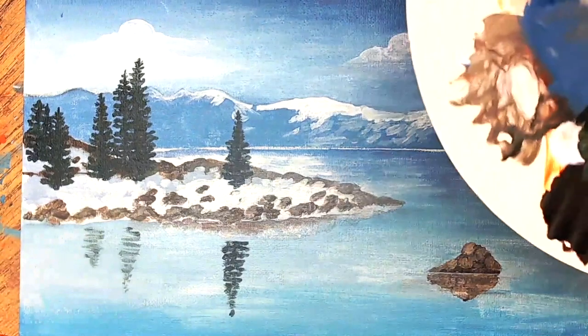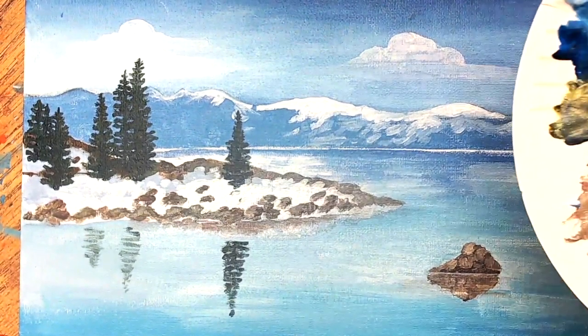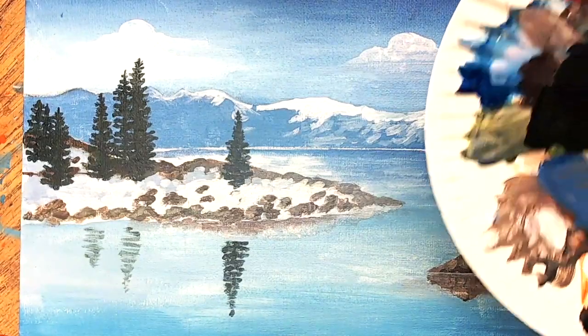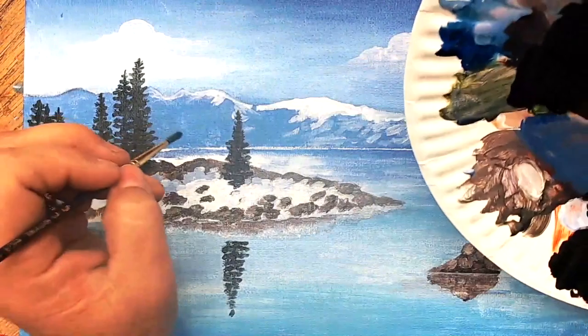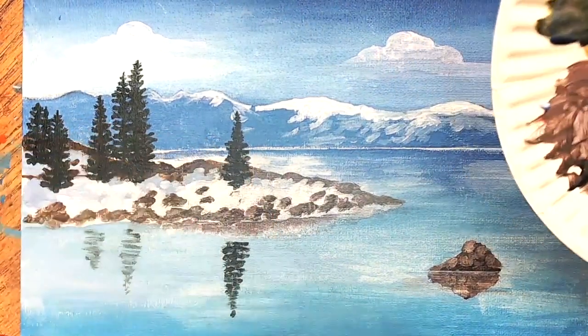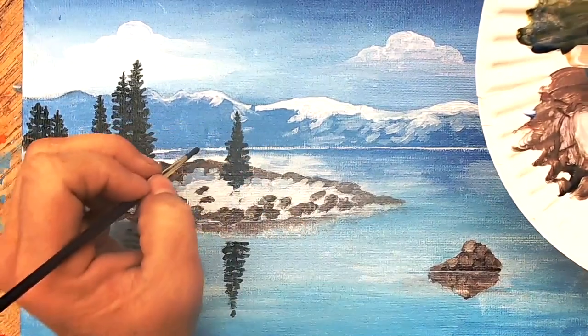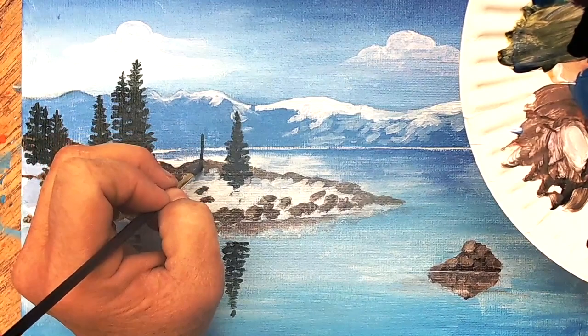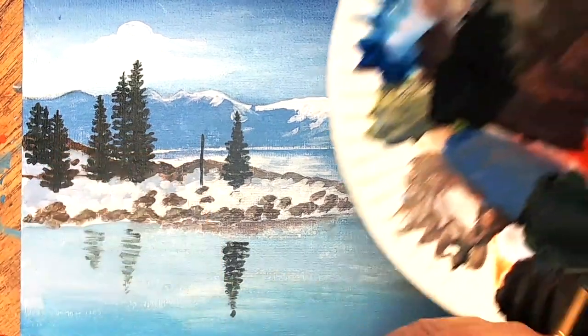Okay, I wanted to show you another way of painting the tree that I thought would be helpful. So I mixed up that same dark green that I used before, and I'm going to paint a new tree somewhere here. Let me decide where a good spot would be. I'm going to paint it here. Okay, so I paint the trunk first, just like that.